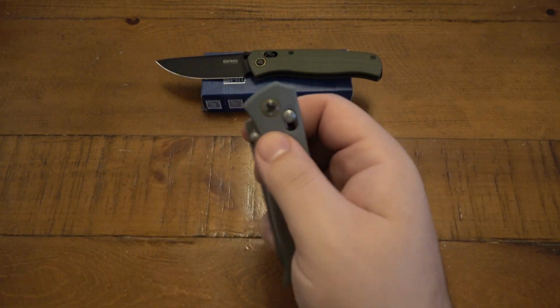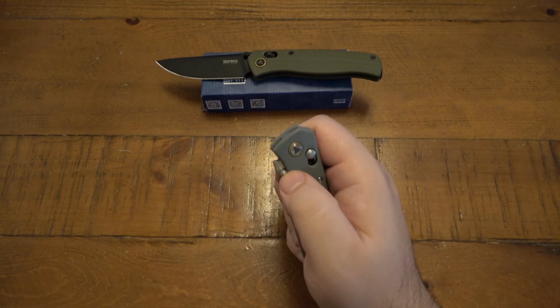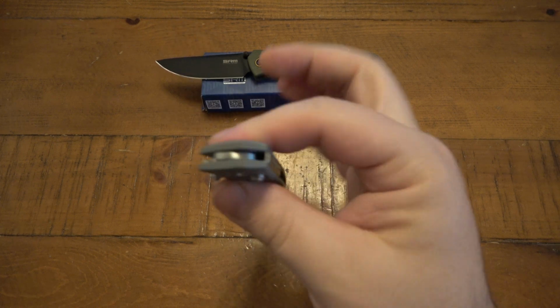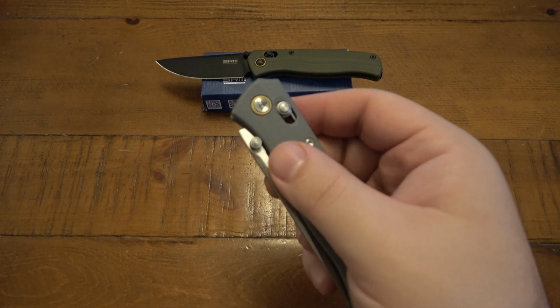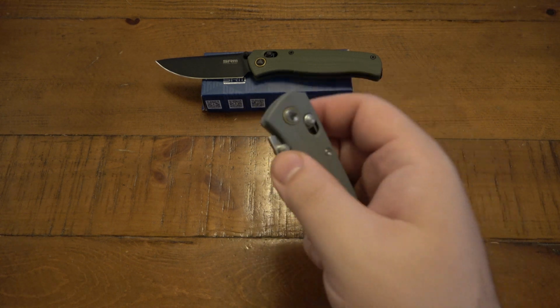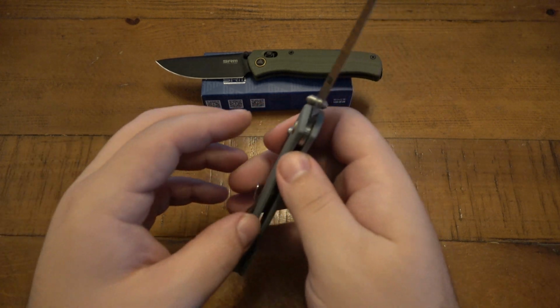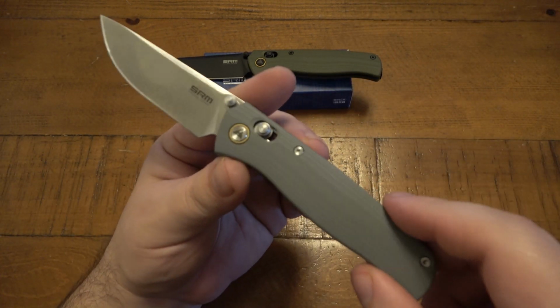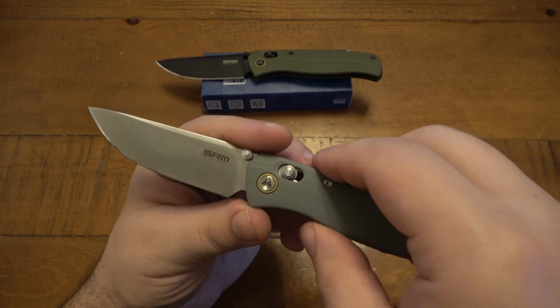whatsoever. Obviously, the similarity is having the axis lock, like the Bug Out. That's why I'm comparing it, because it's lightweight, about the same size, and it has the axis lock. Very cool. Now, if you want, you can go to SRM's website, and they give you a blow-up schematic of all the parts in here. That's kind of cool. I guess I could have printed it for the video, but I forgot. I'm just thinking out loud right now.